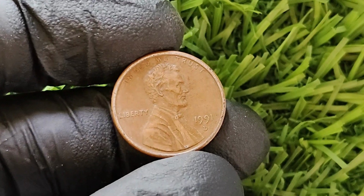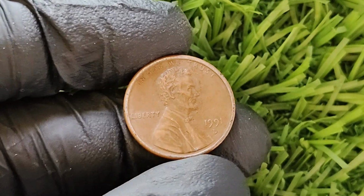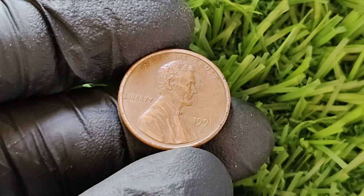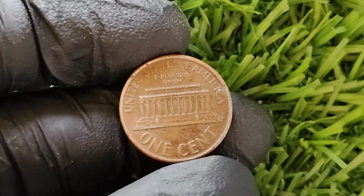In the case of the 1991 D penny, the Holy Grail version is believed to be struck on a bronze planchet, not the usual copper-plated zinc ones they used after 1982. You see, the US Mint officially stopped using bronze in pennies in 1982, but for some strange reason a few bronze planchets seem to have slipped through the cracks years later, like a ghost from the past clinging to the presses.